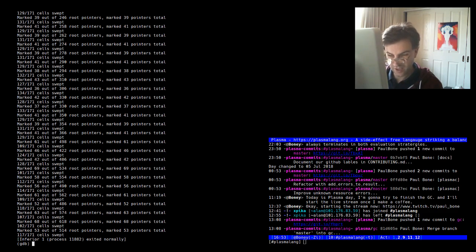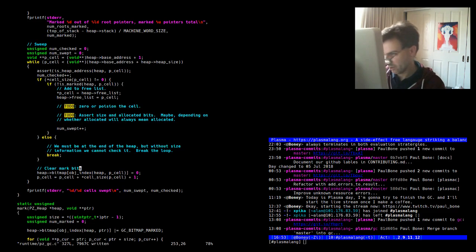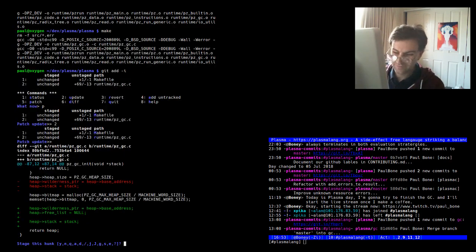It does follow pointers between objects, but that's totally untested at the moment. And the rest is a matter of tidying up. Which, it's almost 5 o'clock, so I'm going to finish up. I'll make these commits and I'll do some tidying up later on. I probably won't bother streaming it anymore today. That's the garbage collector fairly much concluded, at least for now. So I'll tidy some things up. If I actually need to fix any bugs or anything like that, I might stream those parts. But for now, I'm done.